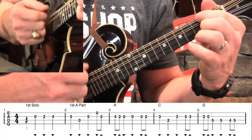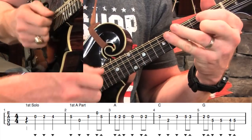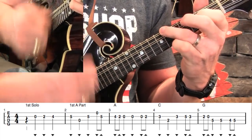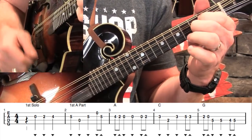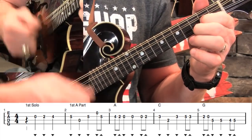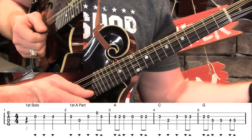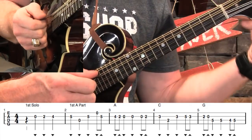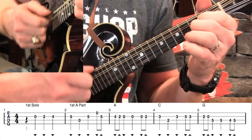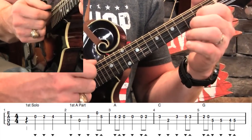Now, this one's in the key of D, but it only has 4 chords. It starts on the D chord, and then in this A part, it's going to go to an A chord, then it's going to go to a C chord, which is interesting. That's a flat 7 chord, and then to the G. So this is an interesting little formula, right? Because we have a D chord, then we go to the 5th chord in a D scale, which is an A. Then it's kind of like we reset in measure 4 on a C chord, and then we go to the 5th chord in a C scale, which is G.